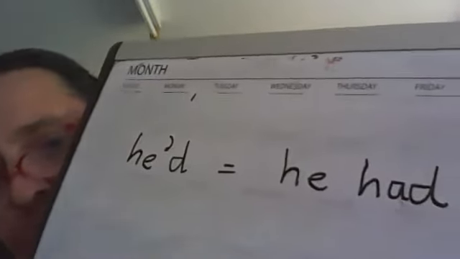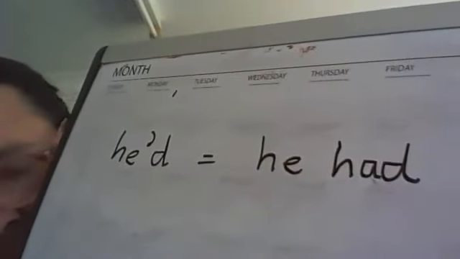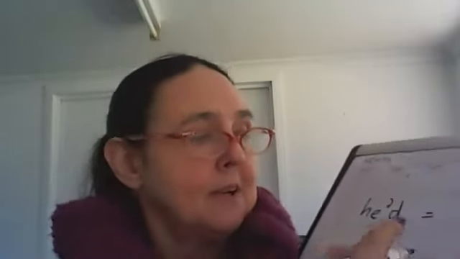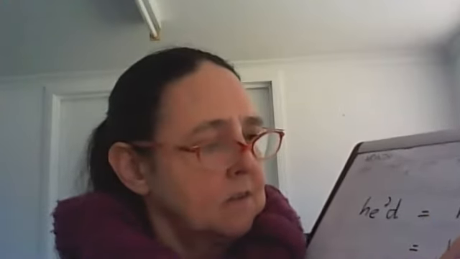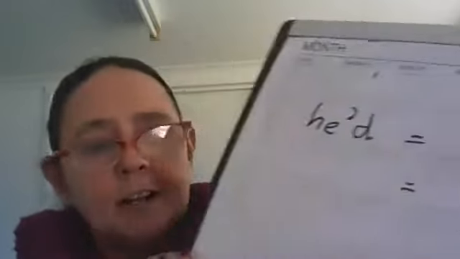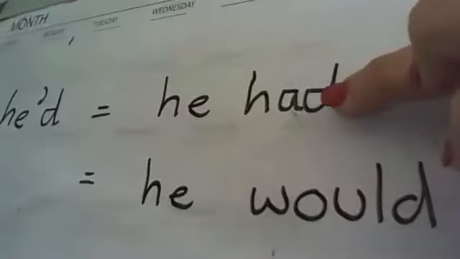He had better come back quickly, said Mum. Sometimes we can use he would, he'd have come if he could have. Okay, he had, and then we've also got, oh, look at that. So they've got two choices in there for you. In one case, they've given you a word with 5 letters. In one case, they've given you a word with 3 letters. So just have a think about which one it could be.